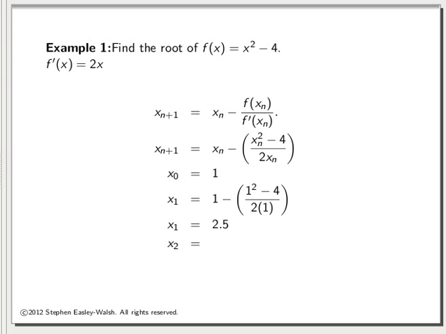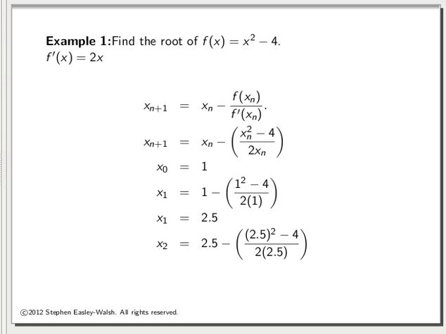Sorry, Stephen, the 0 doesn't work because is it a root? Yeah, no. The 0 doesn't work because, you see in the formula, you're dividing by f derivative, and you can't divide by 0. The problem is, the 0 actually is a minimum point on the curve. I can't use minimums or maximums as my guesses. So this was a bad choice by me as my first guess. I could have picked any other number in the world and it would have worked fine. I picked the one wrong number.